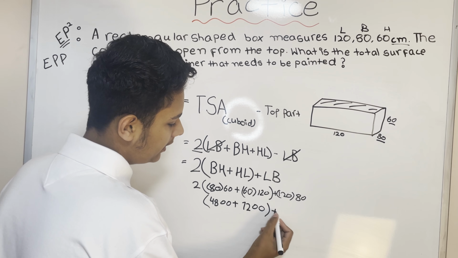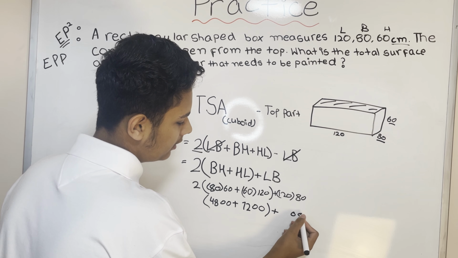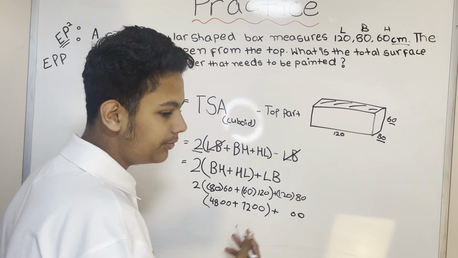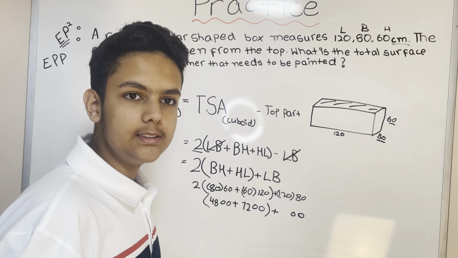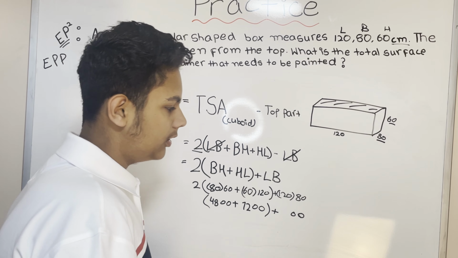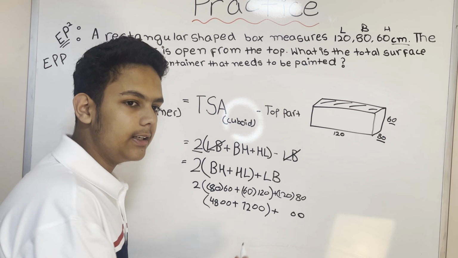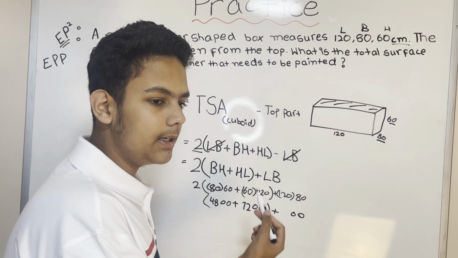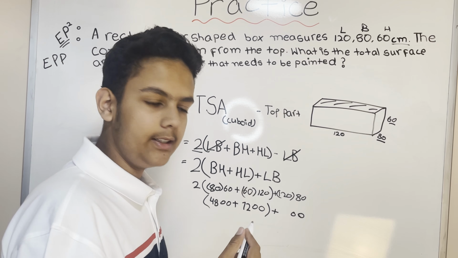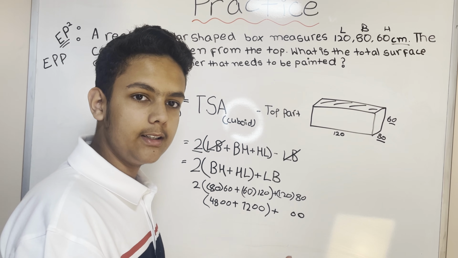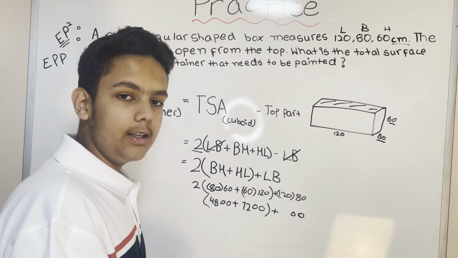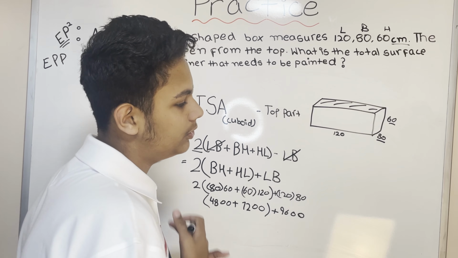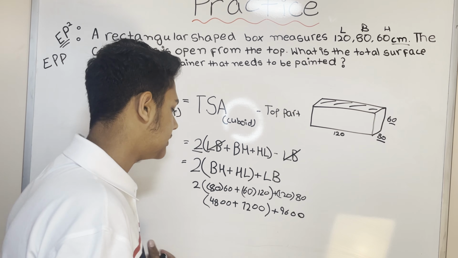Then this here, we write the zeros, and then 8 times 12. Now you know that 8 times 10 is 80, but how do I take out 12? It's pretty easy. You can split it up. 8 times 10 is 80, and 8 times 2 is 16. So 80 plus 16 is 96. So we write here 96. So try not to use calculators as much as you can.